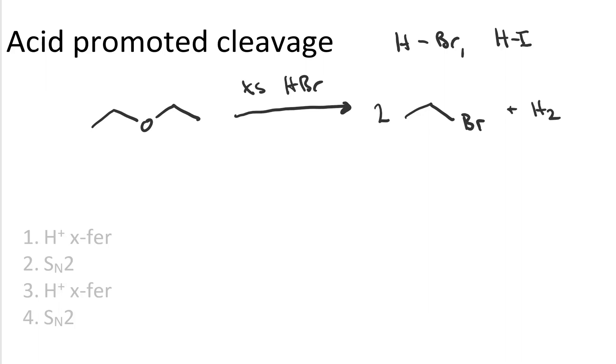And of course some water. The first step is proton transfer where the ether acts as a base and takes a proton from the halo acid. This produces a bromide ion left over from the acid as well as the protonated ether with an oxonium ion in the center.